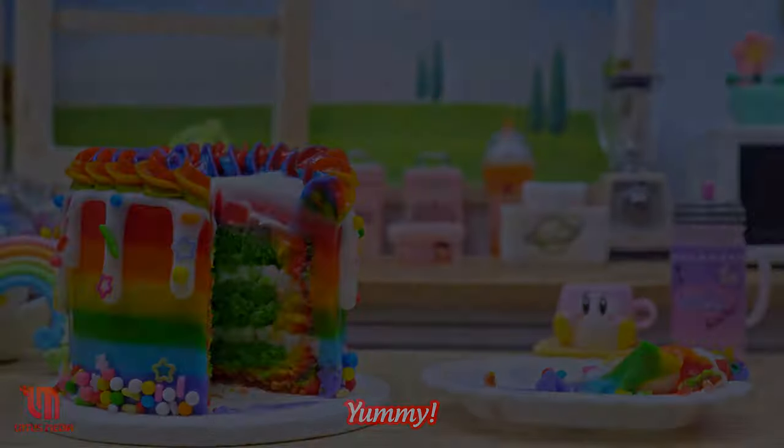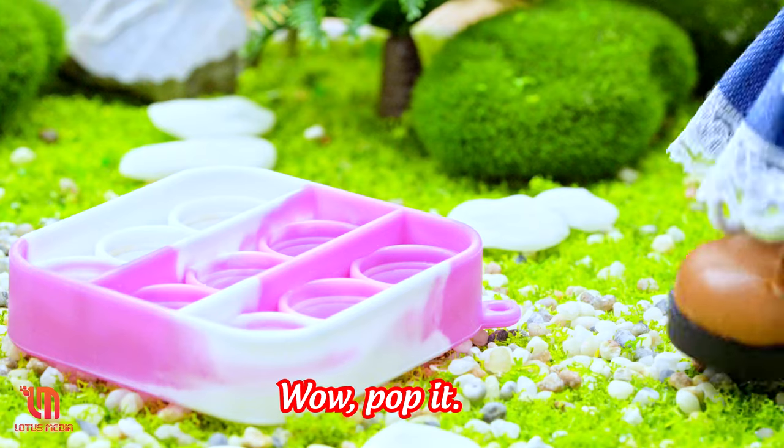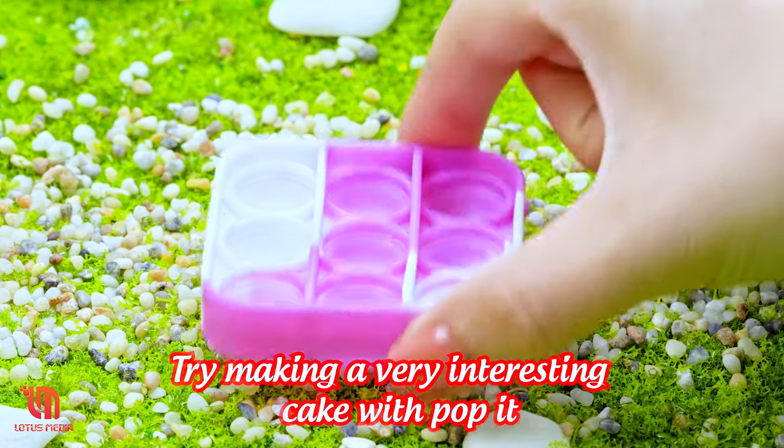Mommy. Wow, Poppet! Try making a very interesting cake with Poppet.